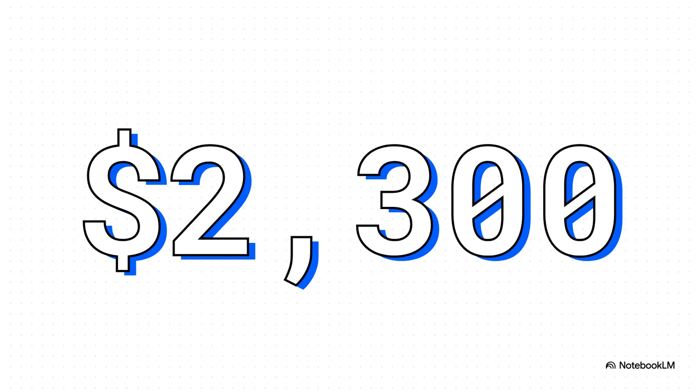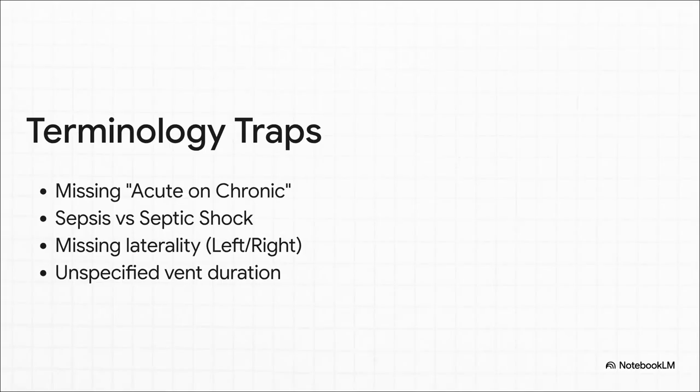Or, actually, look at it the other way. Missing that one specific detail causes a $2,300 revenue drop. The hospital expended all the resources to treat this complex patient, but because the documentation was vague, they didn't get credit for the severity of the care they provided. This right here is exactly why hospitals invest so heavily in CDI teams to ensure what we call the ethical optimization of their charts. Unfortunately, terminology traps are literally everywhere.